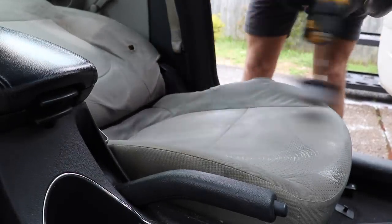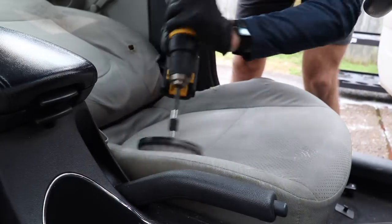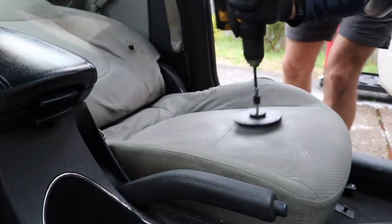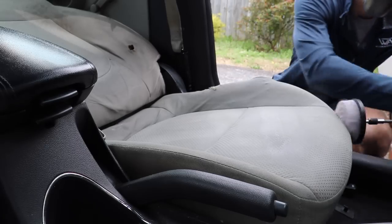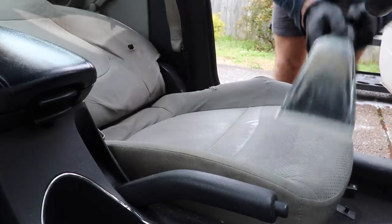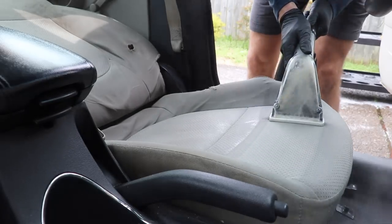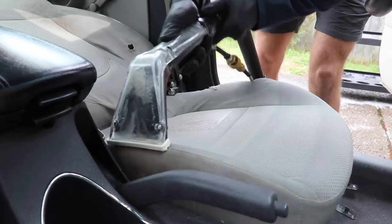So first, I'm going to do kind of the same process minus the pressure washer. Don't want to take the pressure washer to the inside of the car. That would not be a good idea. So I'm going to take a cleaner here. I'm actually using a heavier diluted version of Meguiar's all-purpose cleaner. I wanted to see how well Meguiar's all-purpose cleaner at a heavier dilution than I normally do would work in this scenario. So normally I keep it at about 10 to 1, but here this is more like 4 to 1, or 3 to 1. Probably 4 to 1 would be a safer bet.